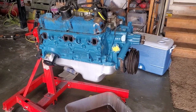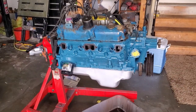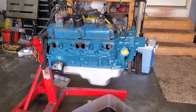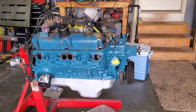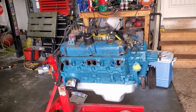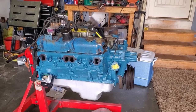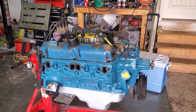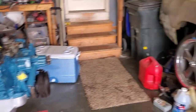Here is an update. I did paint the oil pan using that Duplicolor engine paint. It will be interesting to see how well the paint does on the pan versus the block. I know doing the 440, it still has a good coat of paint on it even with the headers close to the headers - there might be a little discoloration, but still several years of stuff. I haven't done the valve covers yet. I think I'm going to put the engine in and then do the valve covers so that I don't scratch them as I'm moving stuff around. But the next step is to get it ready to put in the Fury.